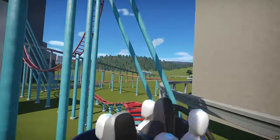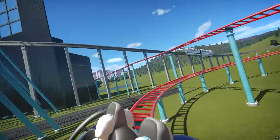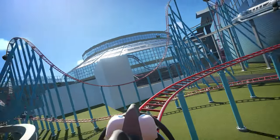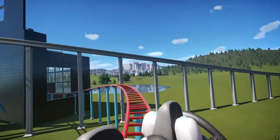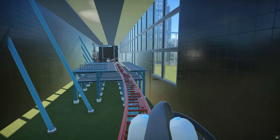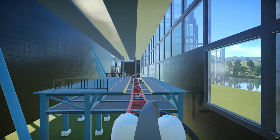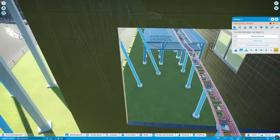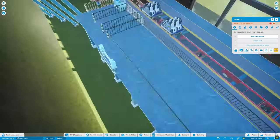I think that ending portion actually looks like it's the most fun portion of the whole ride. It's a bunch of airtime hills while you're spinning around back there. And then it has one big last turn before going back in and locking back into forward motion. Yeah, I'd say that's a pretty solid coaster.